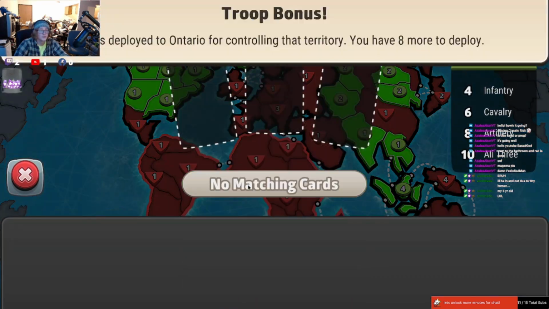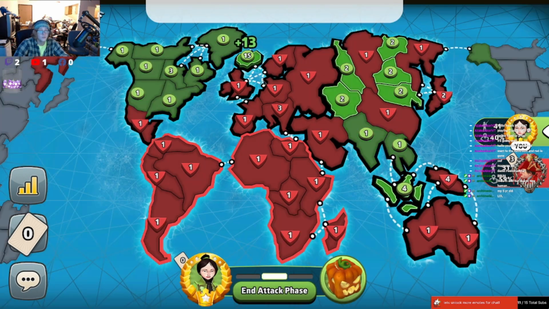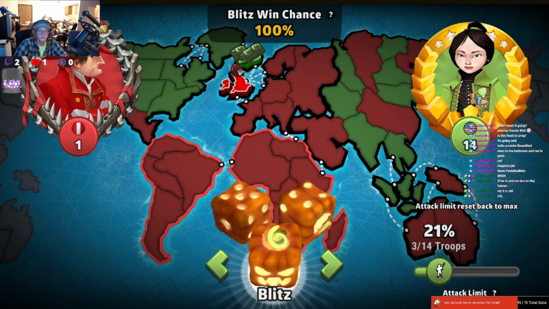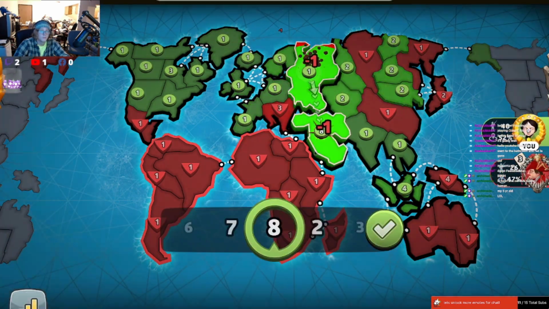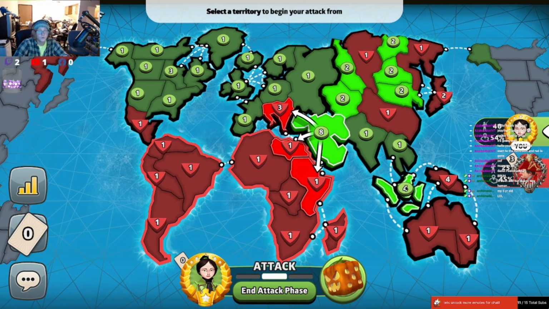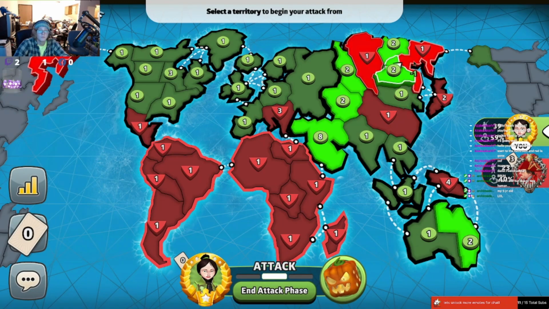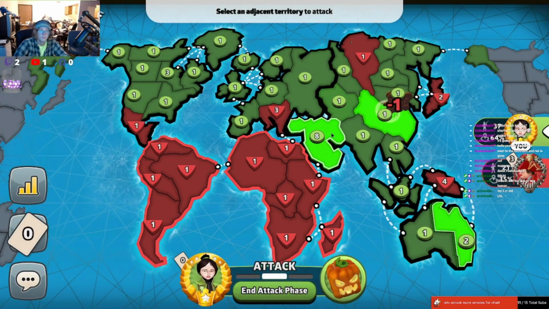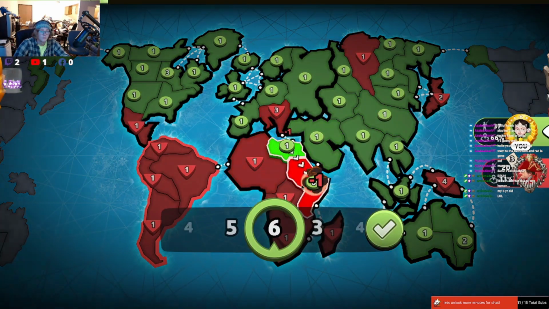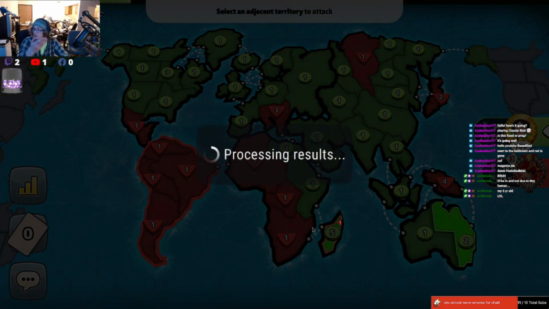Because we get 5 troops, we get 10 more, right? That can pop, so those will all pop in there. So, all we realistically have to do... That's 54. And we win.